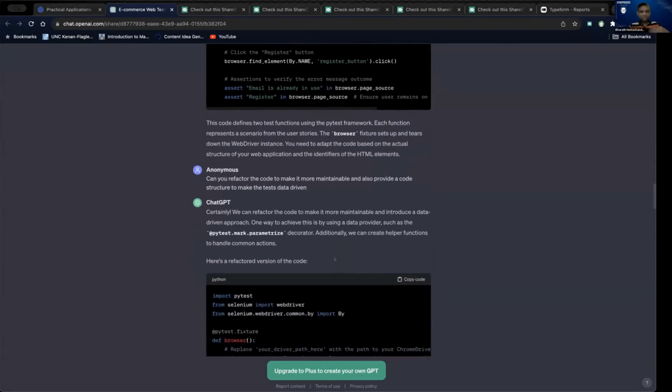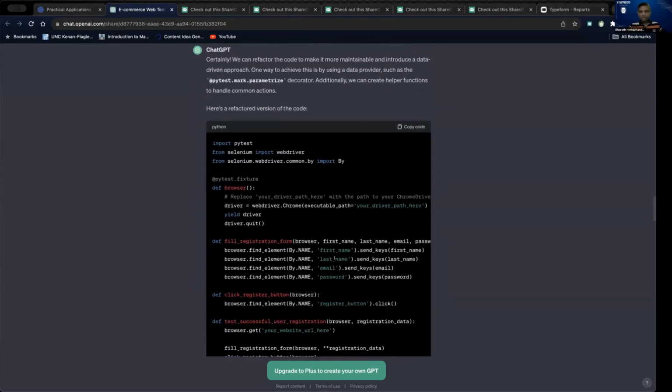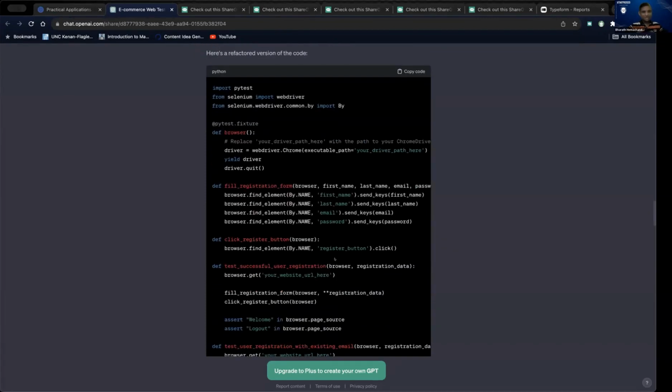It doesn't look like a proper modular code, right? So I've asked it to refactor the code to make it more maintainable and to have better naming structure, for example. So in this example, I've used Python, but you can ask it to code in any of the common languages that you use. It could be JavaScript, it could be Java, it could be Scala, anything that you feel more comfortable with, right? So that is the personalized, customized aspect of large language models.